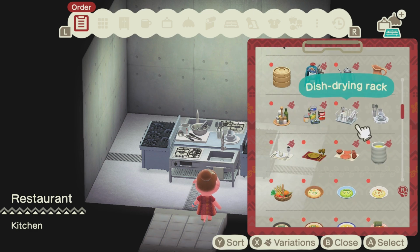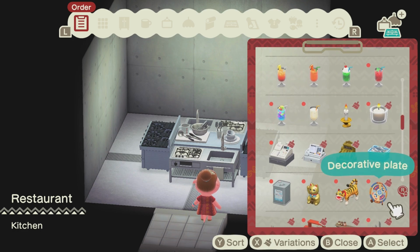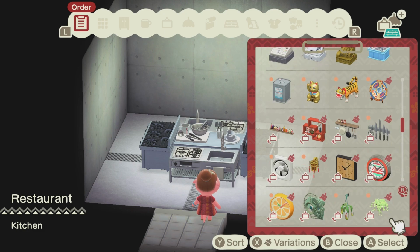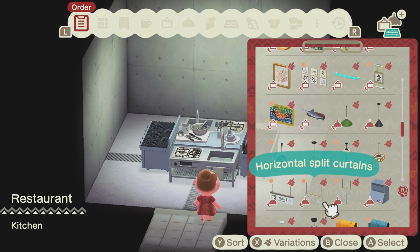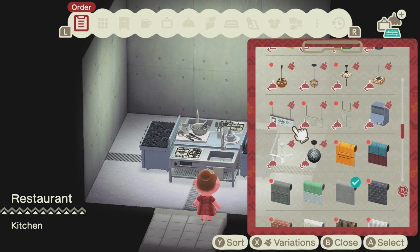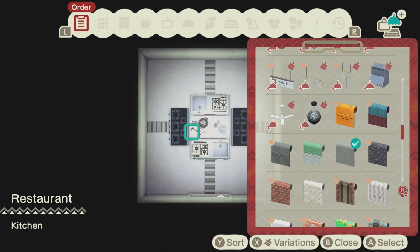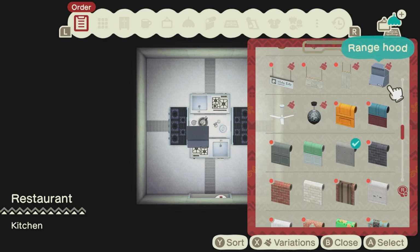No, I think there's just dinnerware and all that stuff. Yeah. I don't think there's anything else. There's actual food and dishes, but no. There doesn't seem to be much else. Is there any... What is this? Horizontal split curtains. That sounds neat. There needs to be, like, vents. Is this... Range hood. I think that's what I'm looking for.